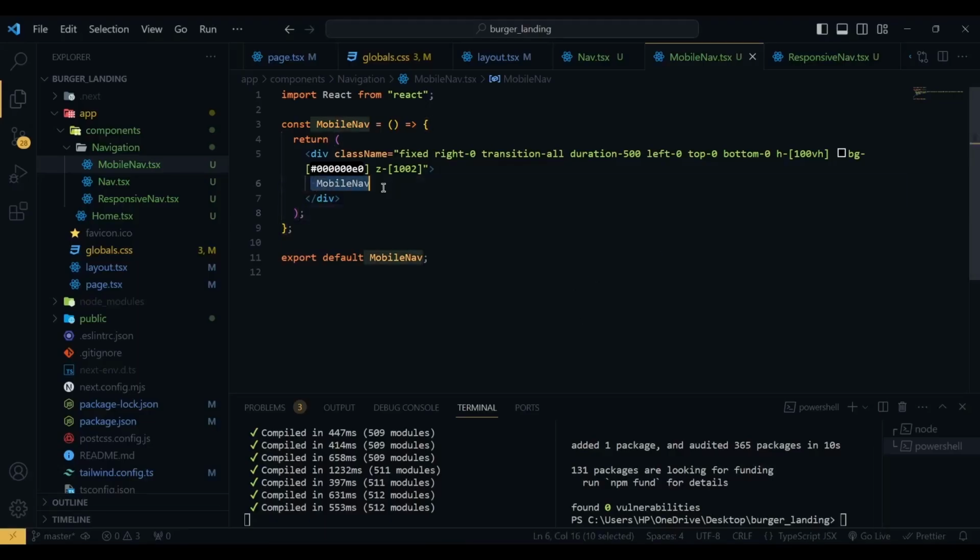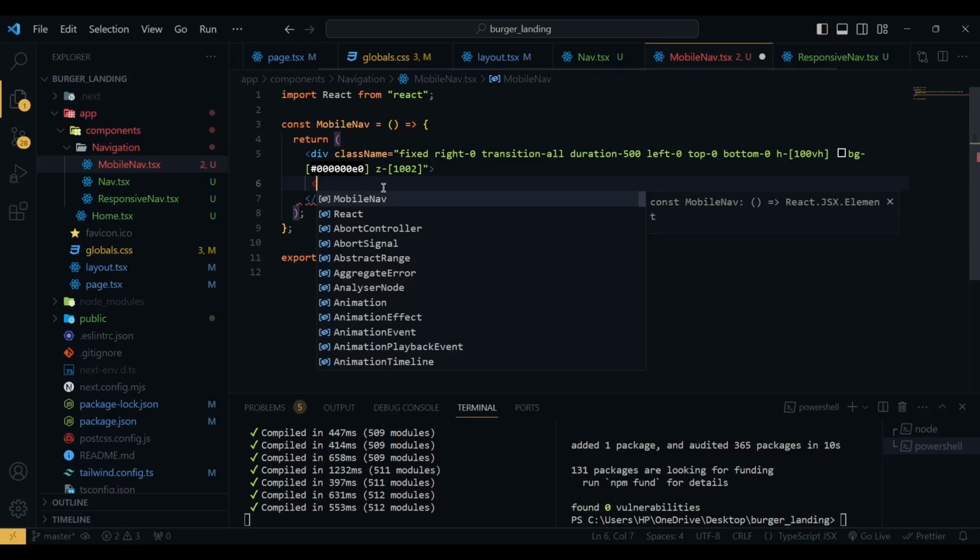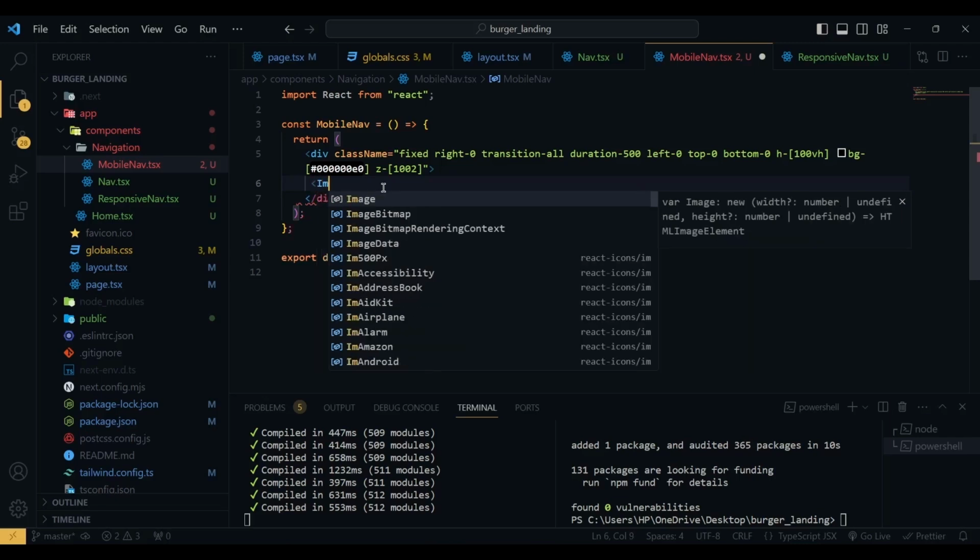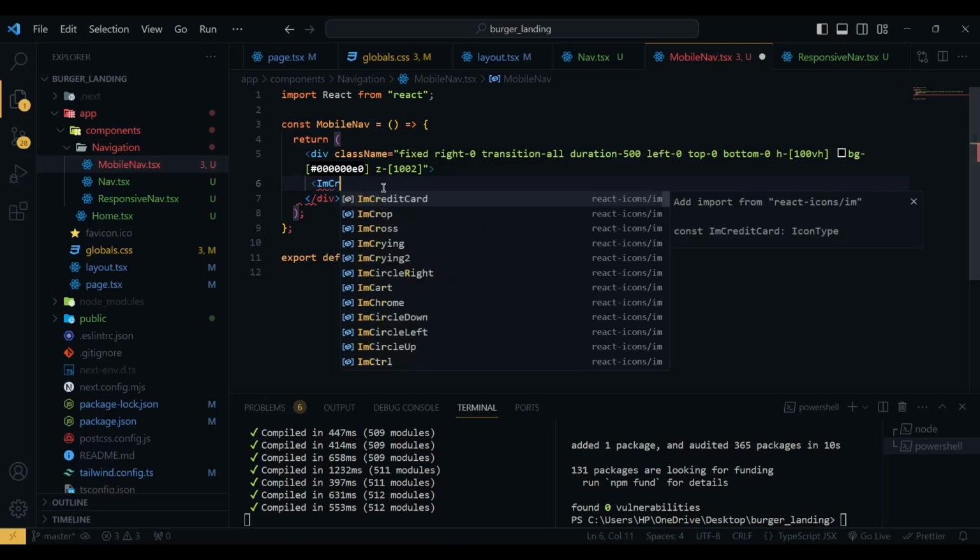Inside this div we have a cross icon to close the navbar. So we are going to use an icon here. So I am cross.